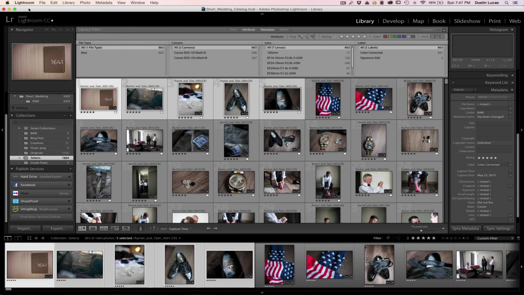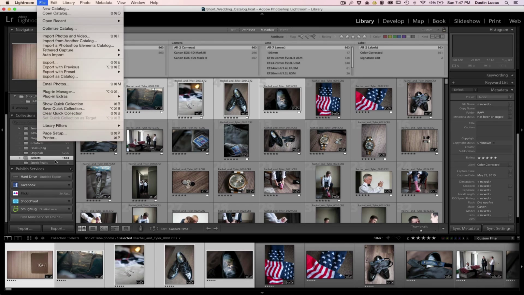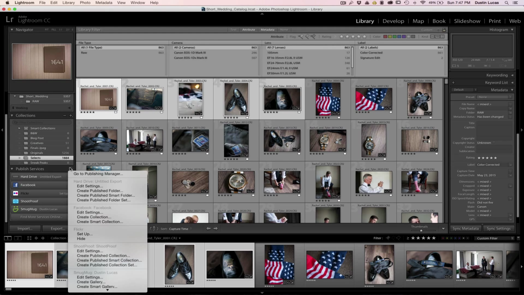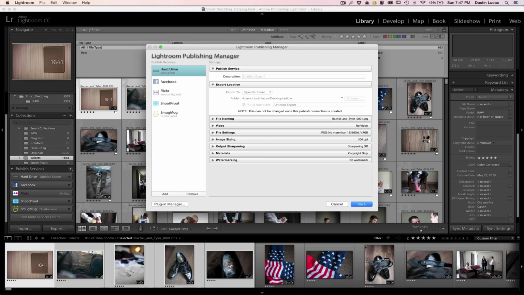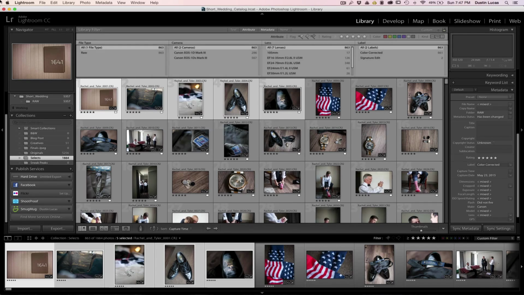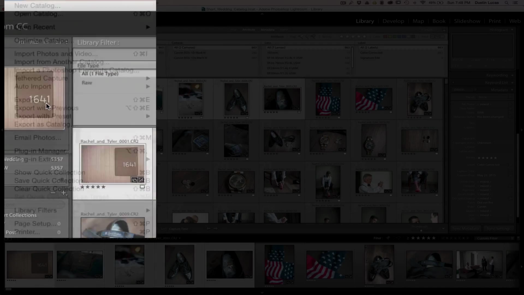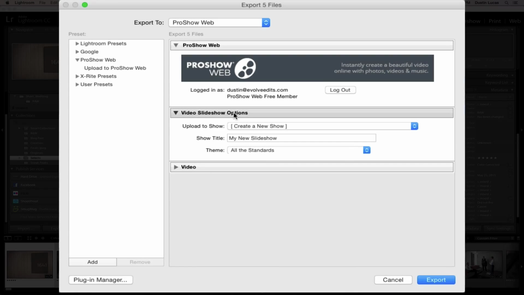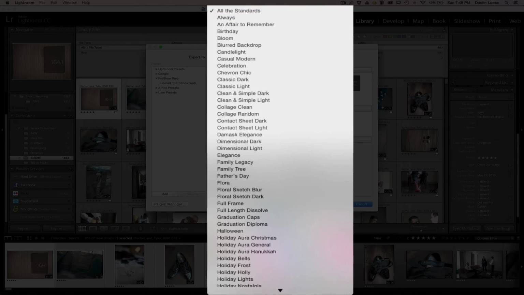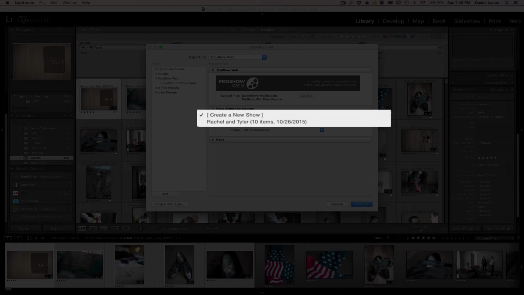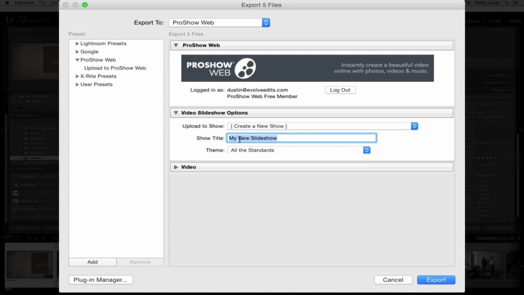If I remember correctly, Publishing Manager, I know I have those options for Publishing Managers to change that, but maybe ProShow doesn't allow me to change any of those options within Lightroom. It's going to automatically resize my files. I have my different themes. Let's do this.